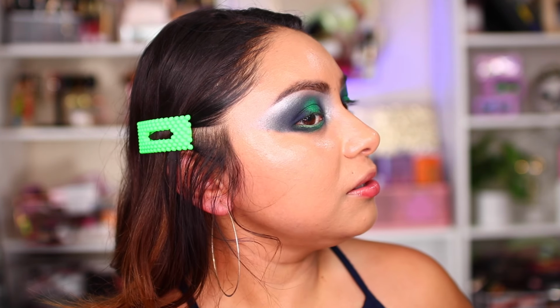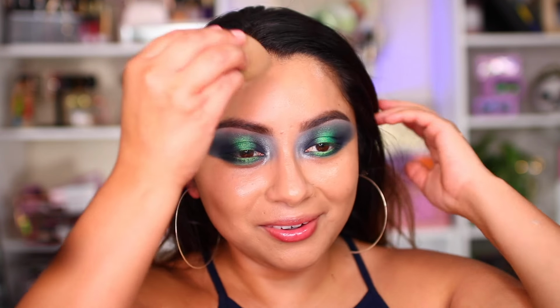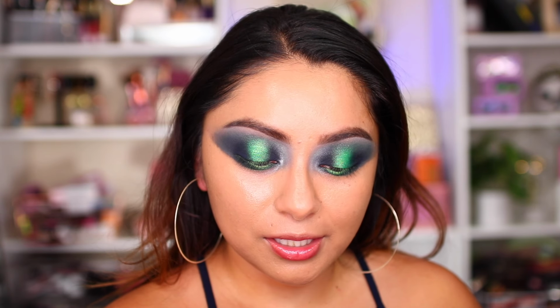Oh my god, I'm bald. Ugh, these hair clips are so ugly. I thought they were going to be cute. This foundation is actually really matte, except it's looking dewy because I did apply my moisturizer and that dewy spray. So yeah, that's why we're looking kind of dewy right now.